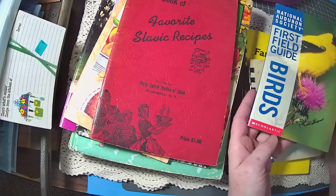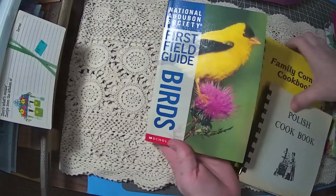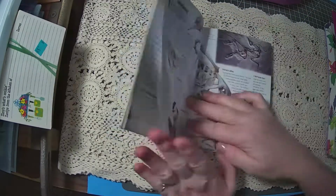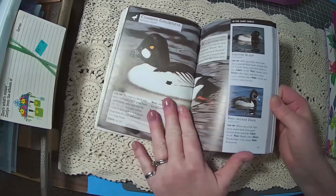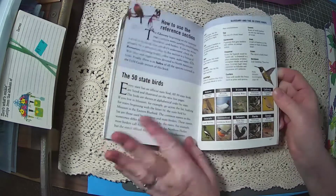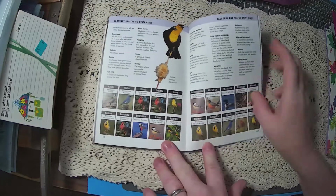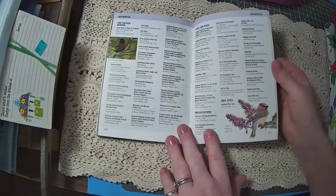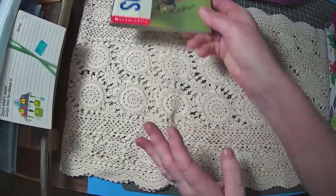So then I got this bird book. Let me move this stuff out of the way. I don't like glossy pages, but they can be sanded down and used. But hey, like I said, for the price, and there's some good pictures in here. Look at all of these right here, they are perfect pictures. Just sand down a little bit, maybe gesso a little bit, to get that sheen off of there. So I was actually surprised that that was in there.